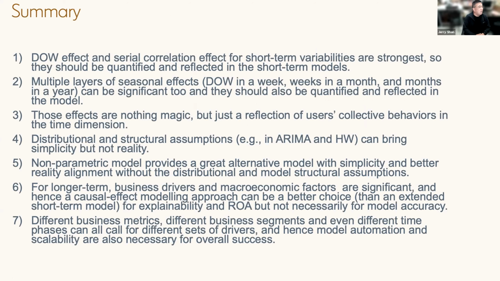So in summary, the day of week effect and the serial correlation effect are very important for short-term forecasting because they are the strongest, and they should be quantified and reflected in the short-term models. There are also multiple layers of similarity effects, as pointed out here: the day of the week, week in a month, beginning or end of the week or month, and the beginning or end of the year. You have multiple layers that can be significant too, and they should also be quantified and reflected in the model.